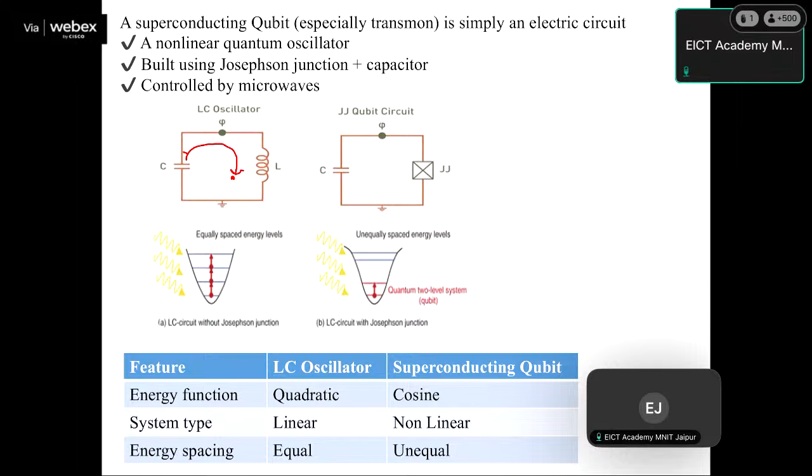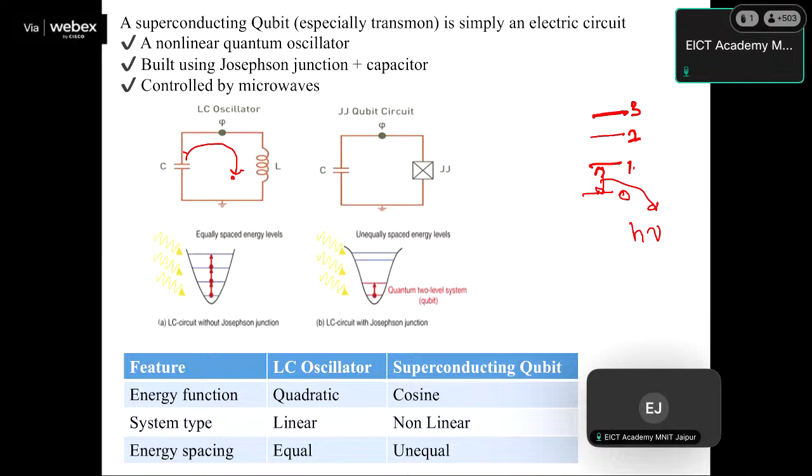So in this type of circuit, the energy levels which are formed are at equal distance. That is, suppose these are the energy levels 0, 1, 2, and 3. Equidistant means that to make a transition from energy level 0 to energy level 1, I need an amount of energy equal to h nu.